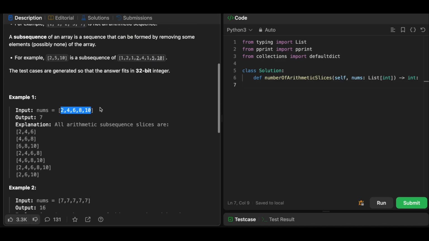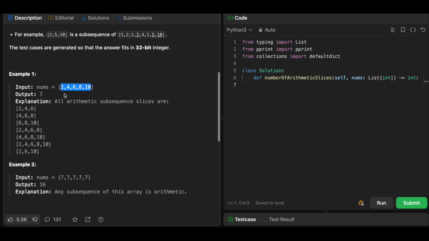So the main idea is that we have 2 relationships that we care about. As long as we have at least 2 relations with the same difference, which means there's at least 3 numbers with 2 matching differences in relative order, then it qualifies and we can add it to the count of total qualifying sequences.